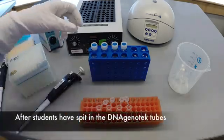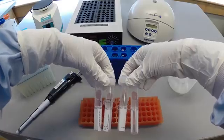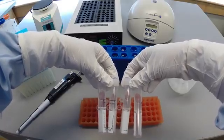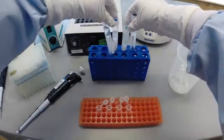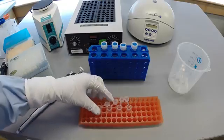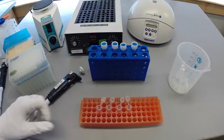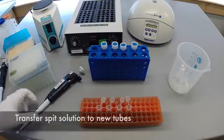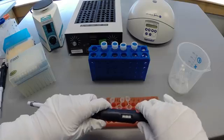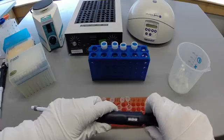This video begins after students have spit into the DNA Genotech collection kits, capped the tubes to release the buffer, and mixed the solution by inversion. At this point, sample tubes should not be labeled to preserve student anonymity during the genotyping process. Using the P1000 micropipetter, 500 microliters is transferred from each spit collection tube into a new microcentrifuge tube.